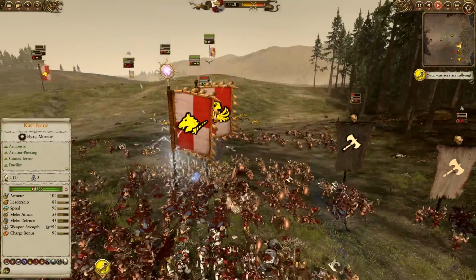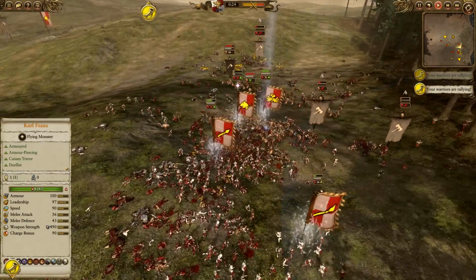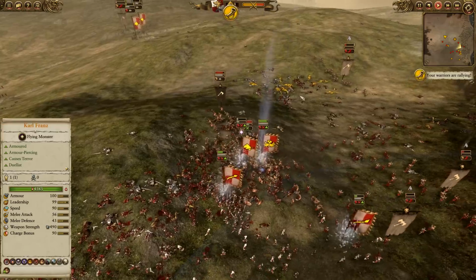And the Chosen still haven't really been touched very much, just because they have such high melee defense. They've been getting some decent damage done, but they're relatively slow, so it's not super hard to avoid them.